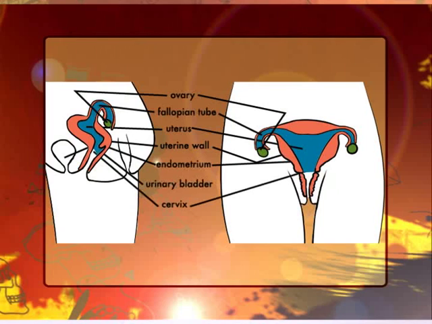The uterus narrows down to the cervix. The cervix opens into the vagina, which is a tube roughly about 8 centimeters long, stretching from the cervix to the exterior. The vagina is angled slightly towards the back of the body. The vagina receives the penis during copulation or intercourse and acts as the birth canal.